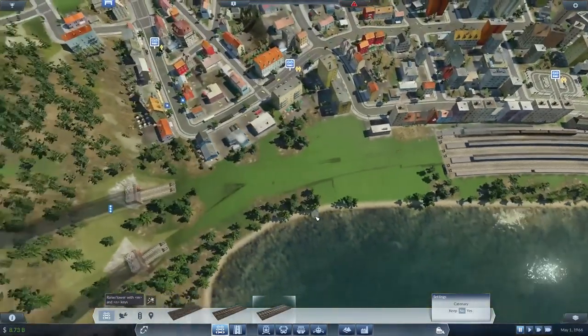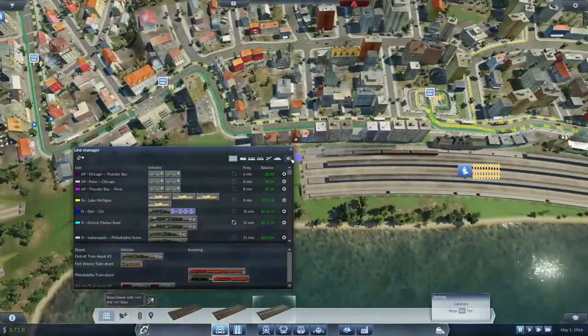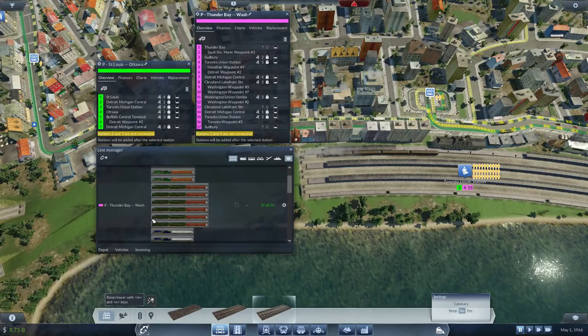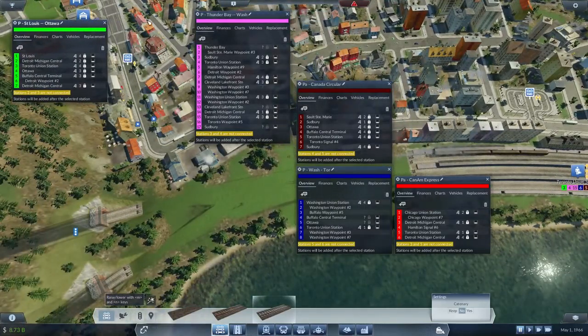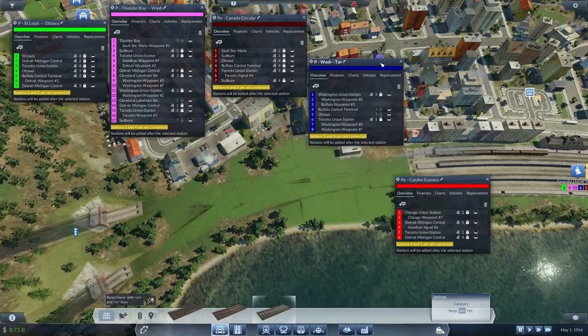So what we need to do is work out where all the trains are coming from and to, though. So if I just bring up all of these and work out where they are supposed to be going. So I believe it's those. Yep, I know the stations aren't connected. We are going to get to that. Do not worry.